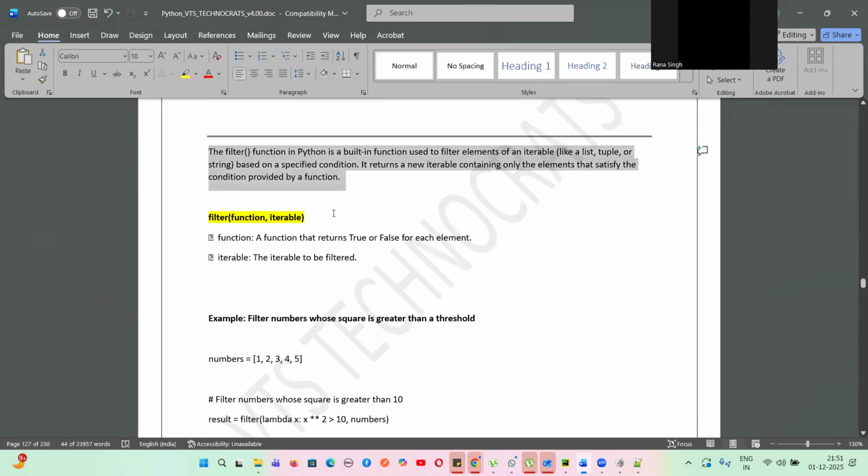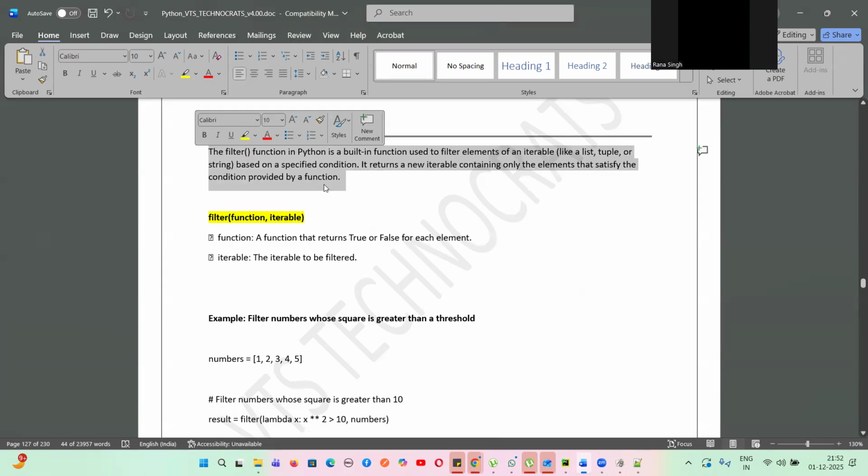So there will be some condition, and based on that condition, it will filter the values. It will return the new elements that satisfy the condition.